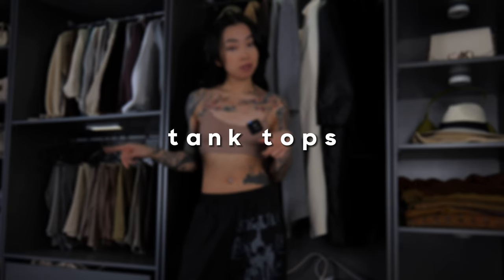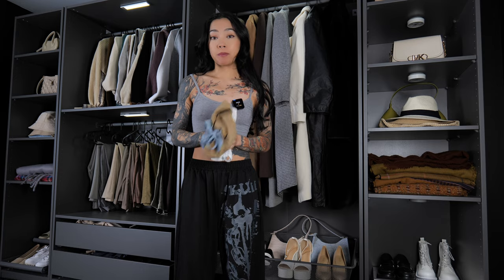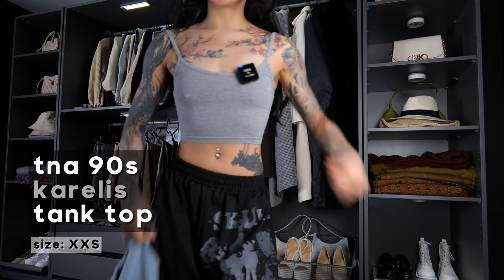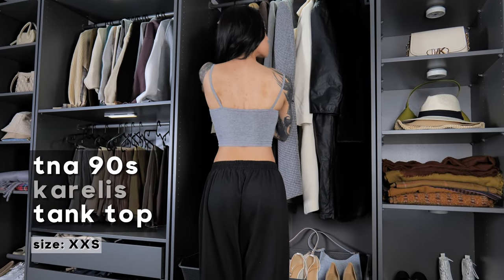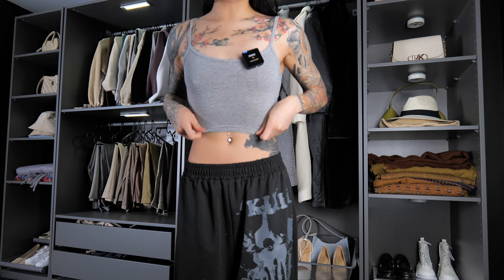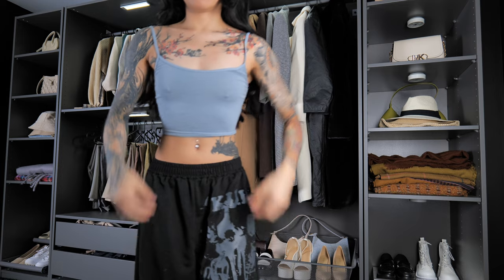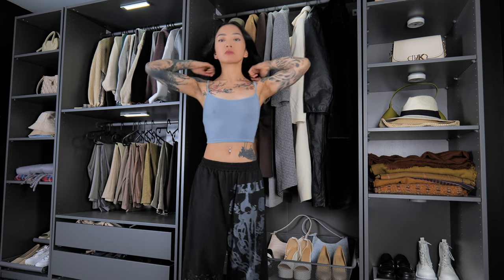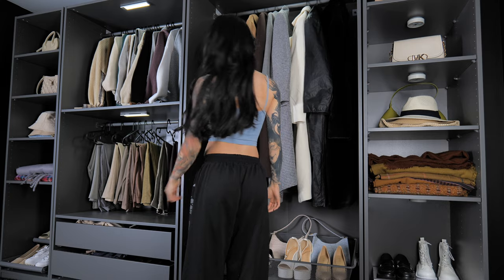On to the tank tops. There are two different tank tops that I highly recommend. The first is the TNA 90s Corellas Tank Top — I got it in two colors. They're super flattering. I do own a few from other brands but I always end up wearing these. Both of these tank tops are XXS. I love wearing these with basic sweatpants. They aren't super thin but I do recommend wearing a bra for extra coverage. If you're interested in the white color, you definitely need a bra — I ended up returning it and switching to a different color.